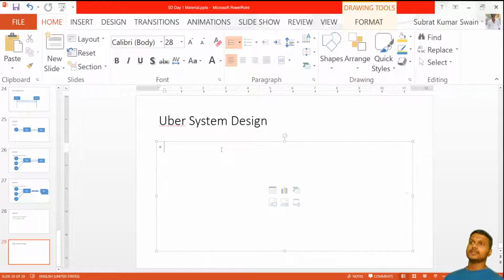So one is this customer or rider, you can say, who wants to go to a different location. The driver is also a user. The driver will get a request, and you are also paying them money, they are also getting some services from you. There are two kinds of users here. One is this rider, who creates demand, and the drivers, who are the suppliers, you can say. Okay, demand and supply, basically.